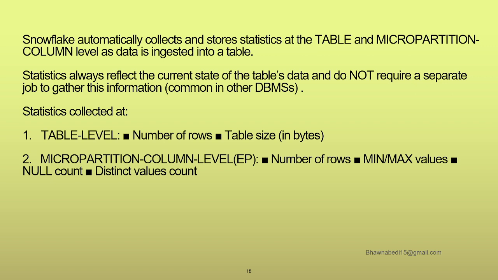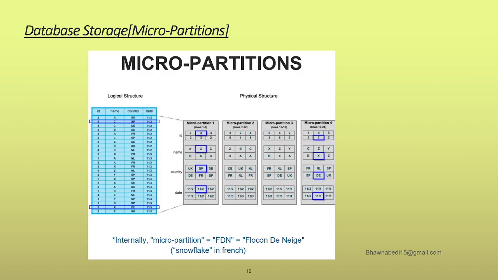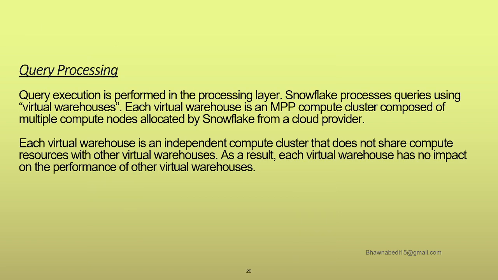So all these details are captured. All this is also called your statistics. All these statistics are actually captured by Snowflake, and whenever you add the data into the table, that time itself it gets created. So it does not have any separate job to store your statistical information. And this particular diagram shows you how micro partitions look like.